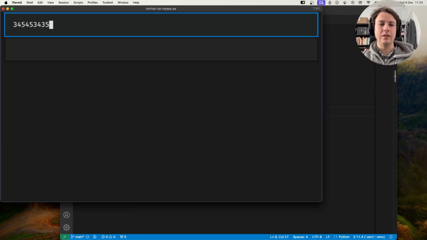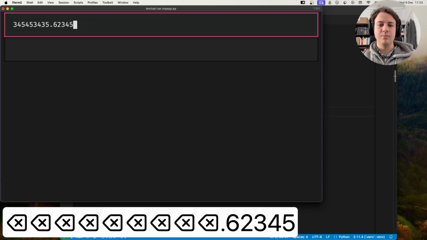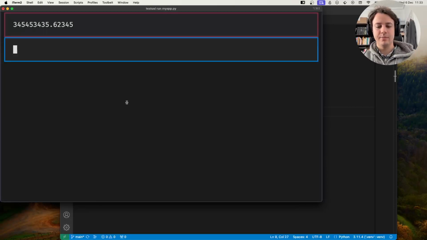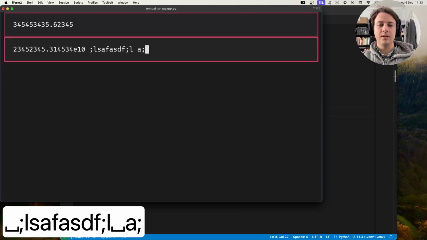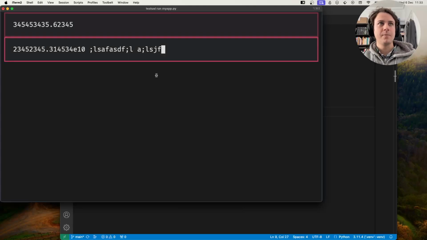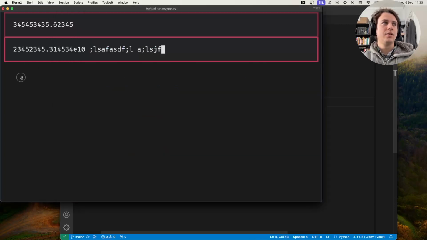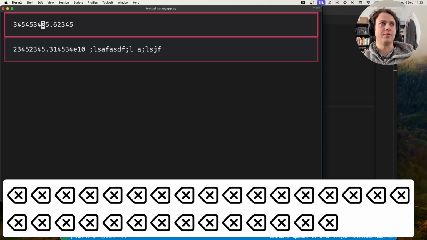Notice that I've written an integer and the border is blue, but if I type something else that's not an integer, the border becomes red. And in here, I accept numbers, so I can do something like this. Scientific notation is also fine, but it doesn't accept arbitrary text, obviously. The difference between these two validators and using the type parameter is that the validation only determines if what's written here is valid or not. It doesn't stop you from writing things. I can write whatever I want. It's just that it's flagged as invalid because the border is red, as you can see.